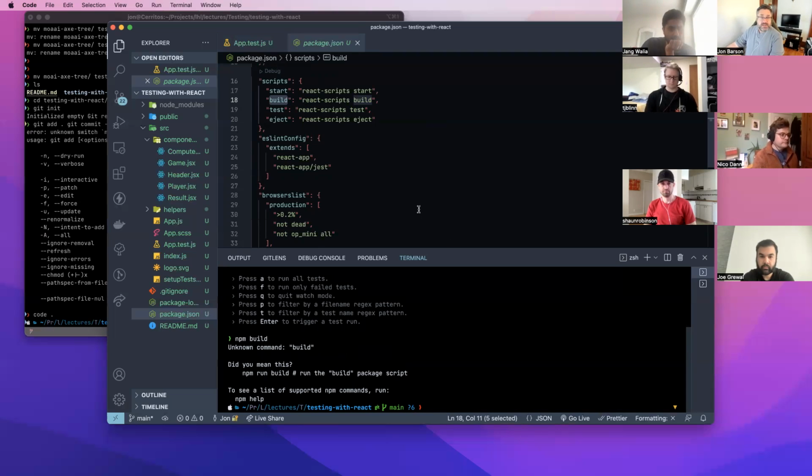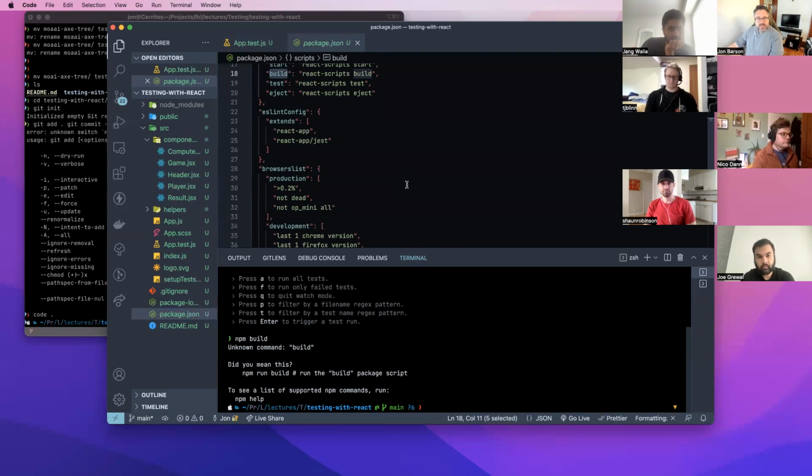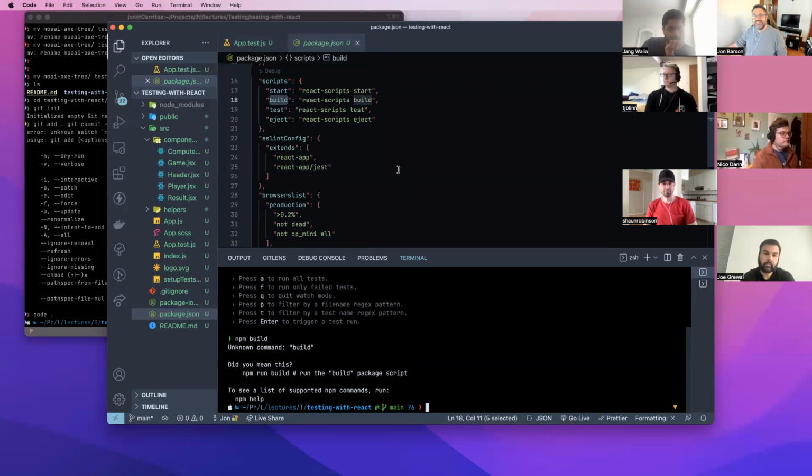So let's change the script. I want to pass in a flag, and we've seen flags before, right? I want to pass in a flag that is --test, or sorry, not test, verbose, which is just a very long way of saying long-winded.